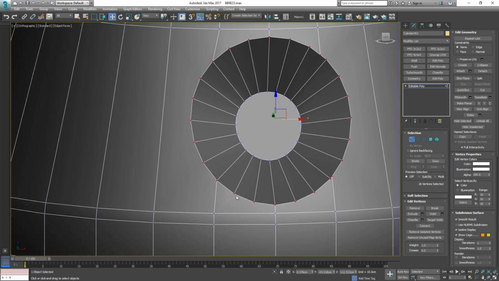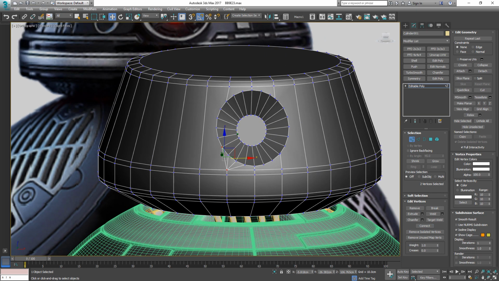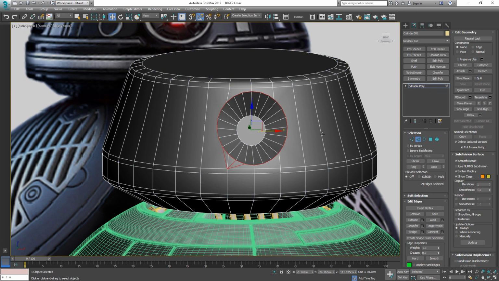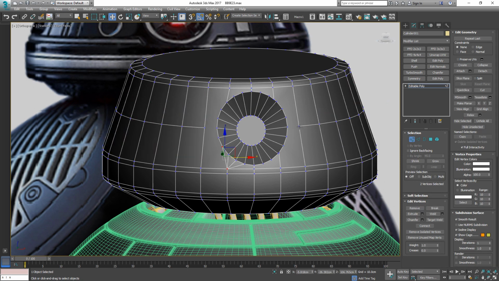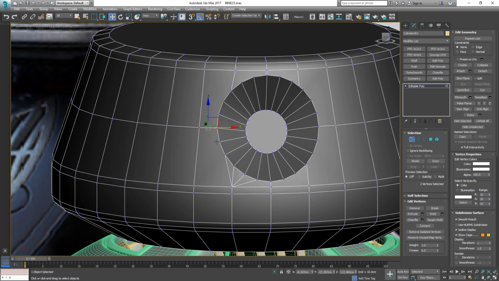We only need to do it on one side because we're gonna use our symmetry. I'm going to select these vertices here with Control and connect them. So that way we put some triangulation there in place. And now I'm just gonna make a ring selection here on these guys and make a connection so that we have some extra edge loop there in the center. And we're also going to connect these vertices here with an edge, just so that we have a little bit more things there to connect it to.